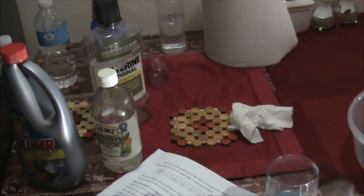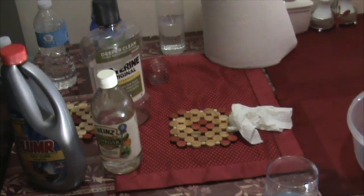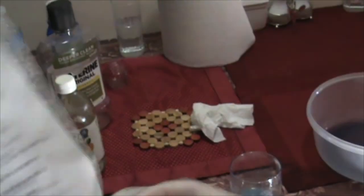Okay, and there we have it. We have just tested these solutions. Okay, we've made a big mess. But, okay, let's take a look at the pH scale once again. And this looks to be a 12. That one was very basic, around a 10. Okay.